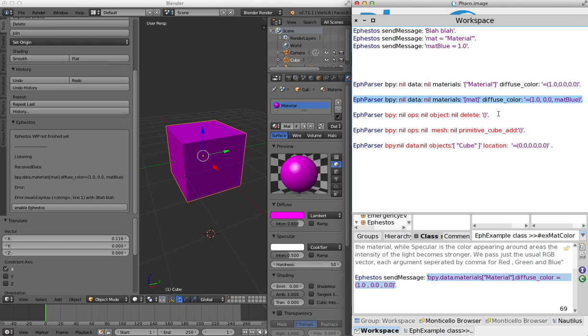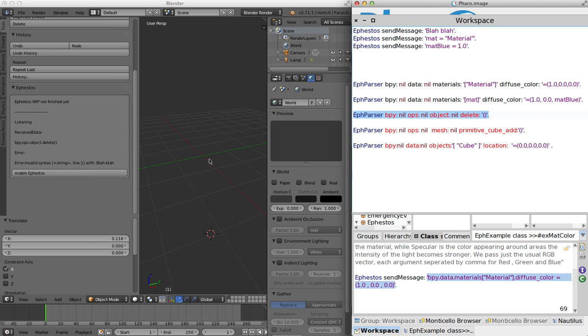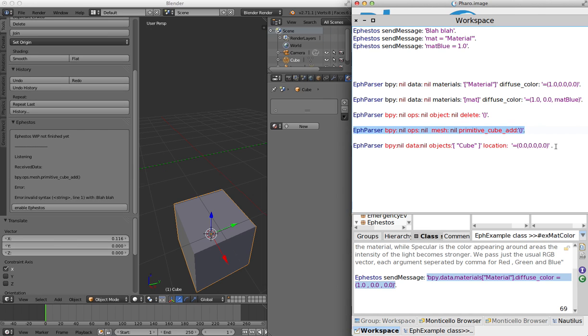And what else? Oh yes, of course, operators. They didn't work in the previous video. I have fixed that. Now you can use operators. Here I'm using operator object delete. I can add it back, and I can position it back in its place.